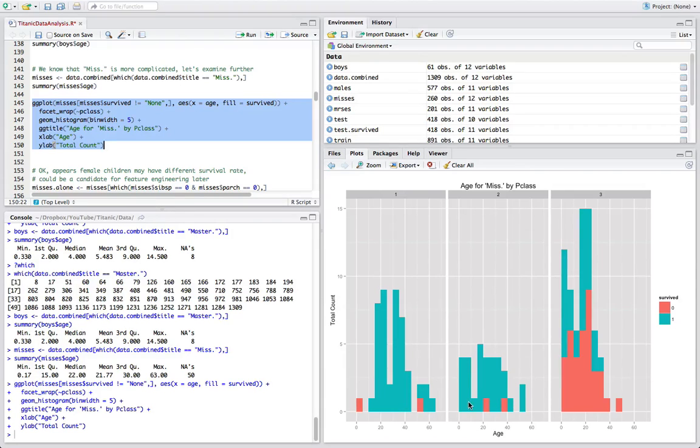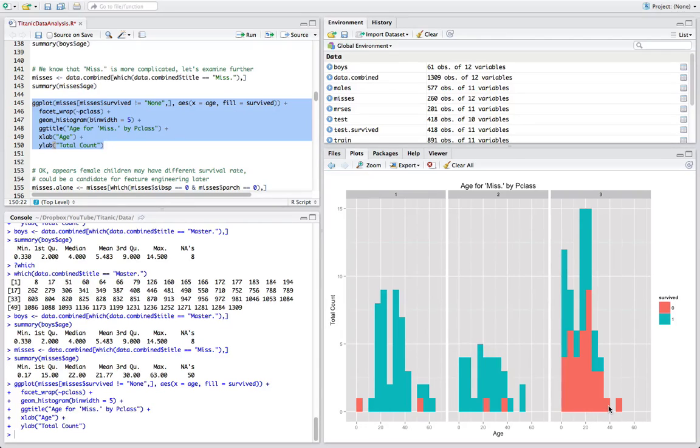Similar story in second class. In third class, the story appears to be a little bit more mixed. As you can see here, for this bar, relatively speaking, area-wise, generally speaking, if you were very young, you were more likely to survive than not, but it's not nearly as pronounced a relationship as you see here in first and second class. And in general, as you get older with the title of Miss, your percentage chance of survival gets worse until you're, see here, probably 30 or so or older, and it's pretty bad.